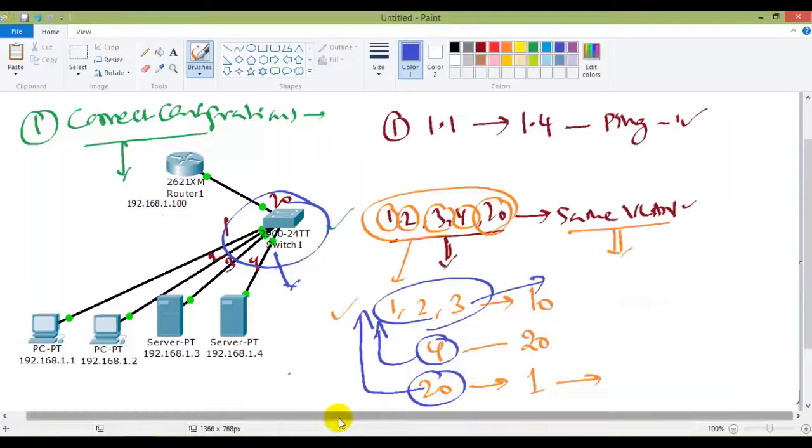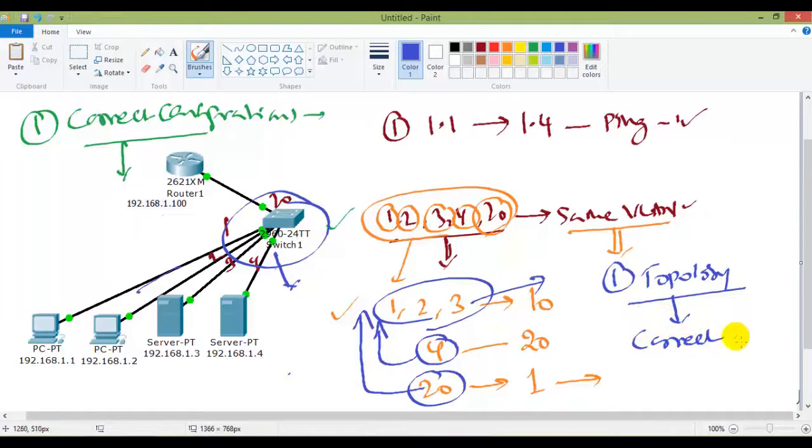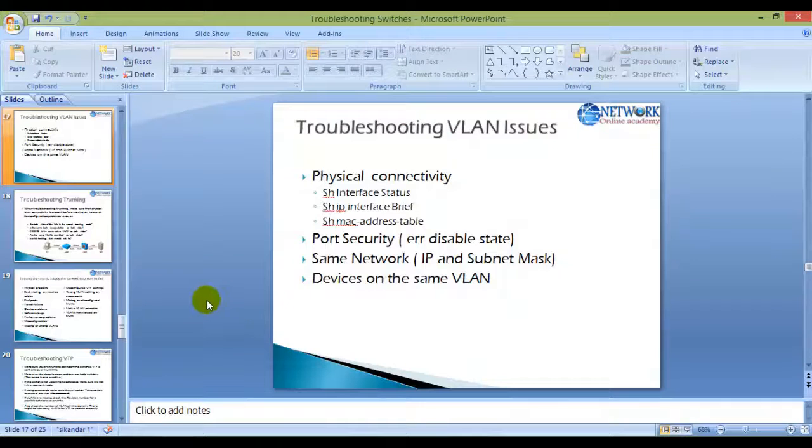Especially in production networks, you have a lot of VLAN configurations, and the more VLAN configurations you have, the more confusion it will create. So you just need to understand your requirement and your topology, and make sure what the correct configurations are which are required to make your communication happen. Suppose you have one more switch, we'll see that switching part in the next part. These are the things we need to really keep in mind when we are troubleshooting.